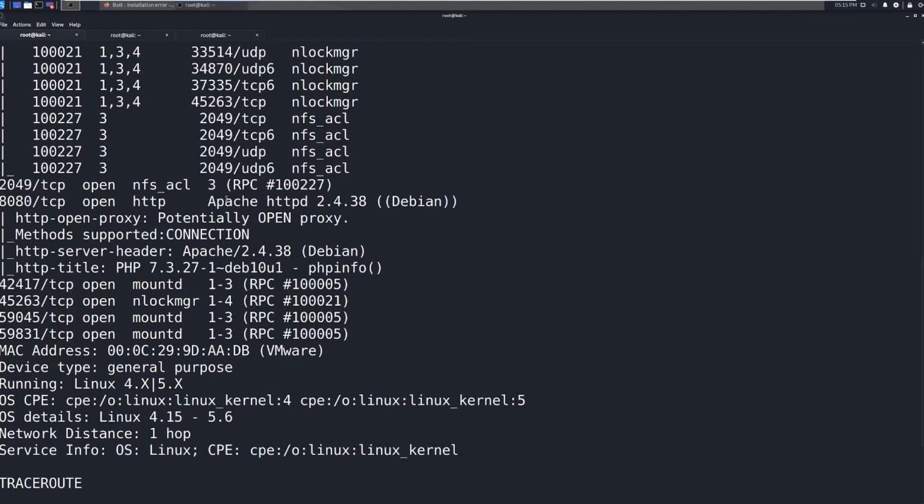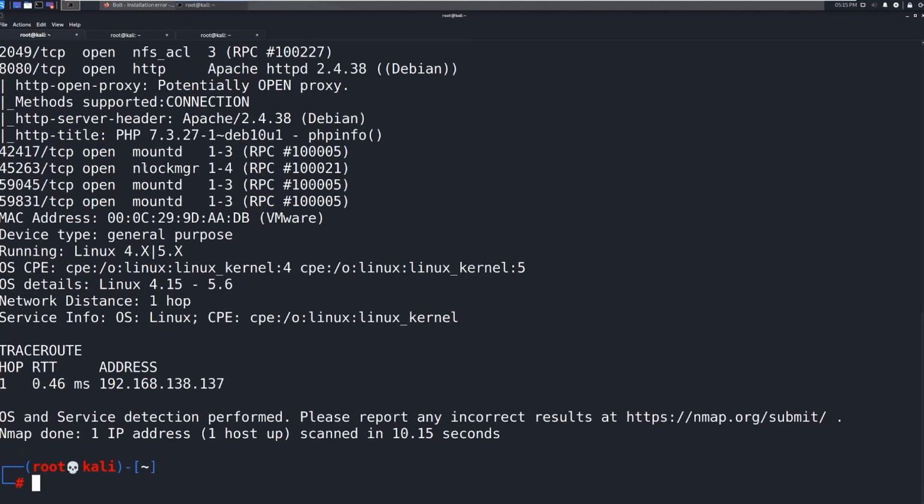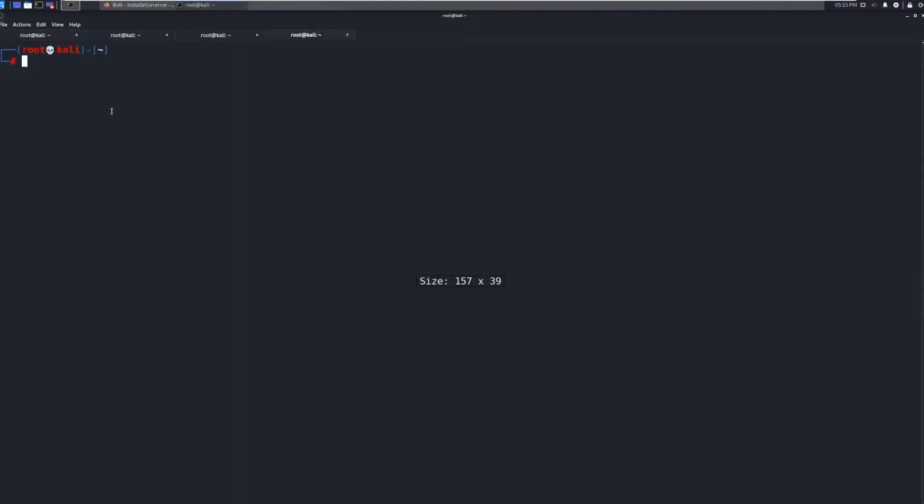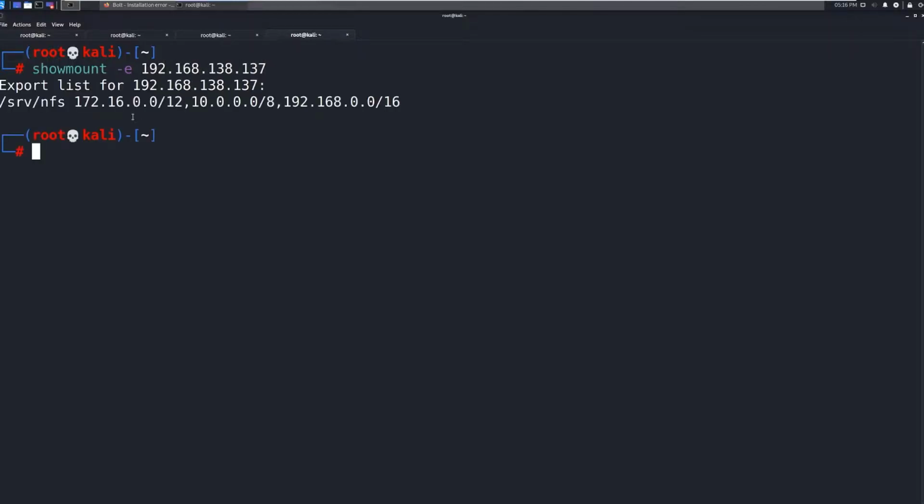So anyway, we have this NFS, this network file share, and I'm curious if there's anything there. What we can do is open up a new tab, make this a little bit bigger, and say showmount. This is a command already built into your machine. If you're familiar with Linux, you probably know this. Put an -e there. We're just going to list out the directory that's here, the mounted file share. Hopefully there's one. Okay, and we're exporting from here this. This is the file share that's offered up.